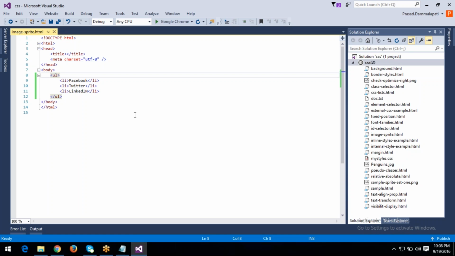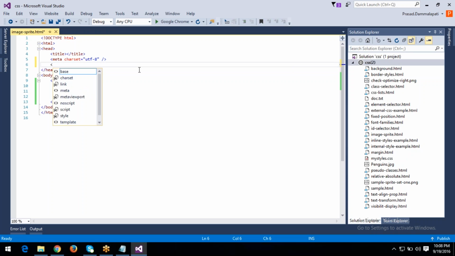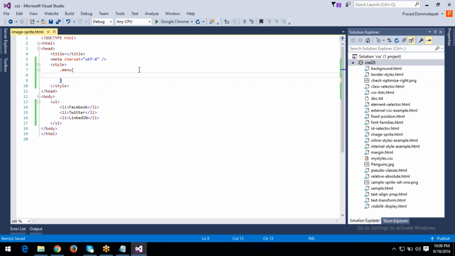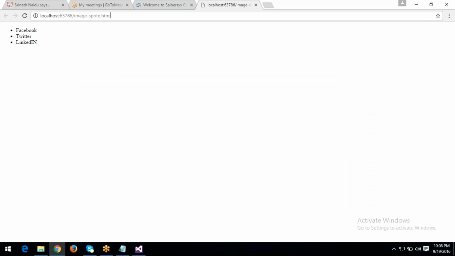Create here a class name, menu, with list style type. First of all, list style type none. Refresh this.